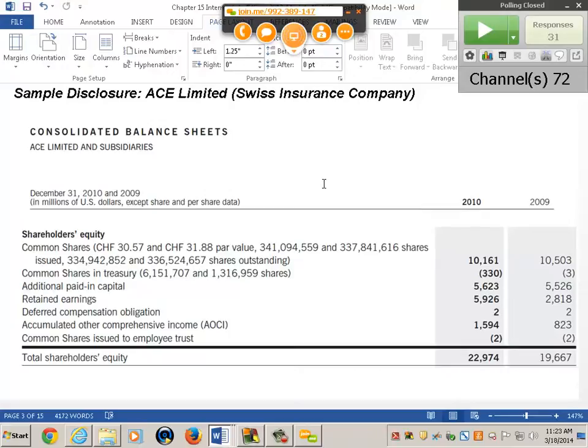So let's say I give you an employee bonus plan or bonus stock option plan. You have to work 2 years to get it. So right now it's deferred, but every year you work, you get 1/2. It's over a 2-year period. Let's say you have to stay with the company for 2 years. And that's the way it works. But we'll see that in more detail later on. It's a deferred comp plan.